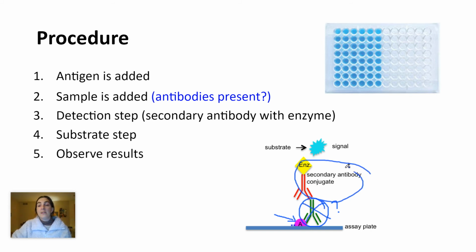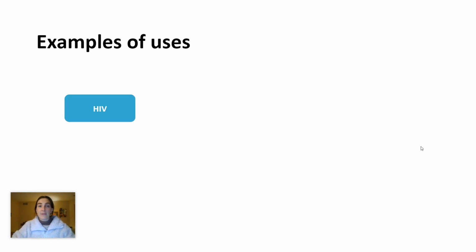And if that antibody is not here, if this person does not have COVID antibodies, then when we put this one in, there will be nothing for it to attach to, so it'll just get washed out. And then there will be no enzyme, and so there won't be anything for the substrate to link onto, so the color change won't happen. So that's kind of how we are going to be going through and testing for this.